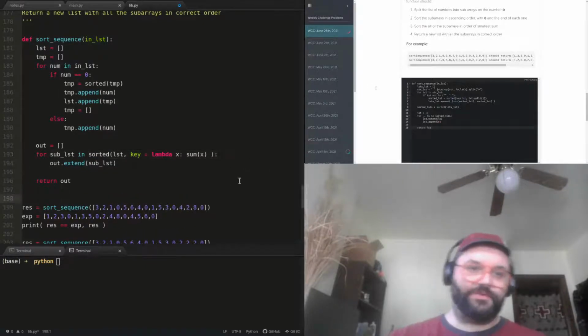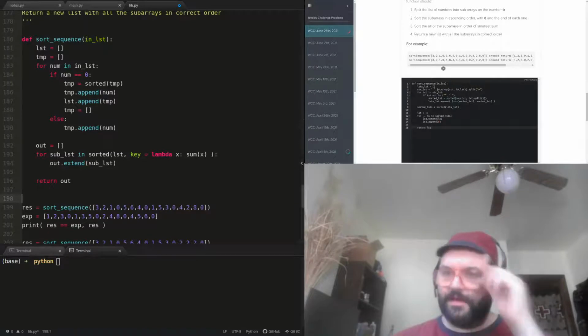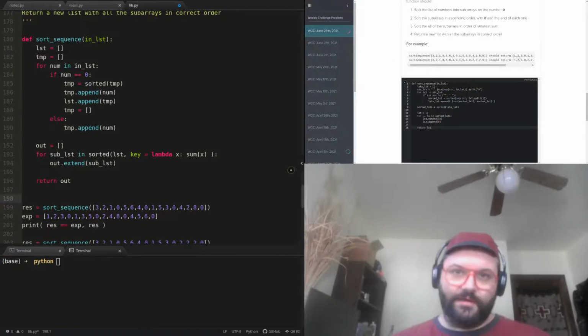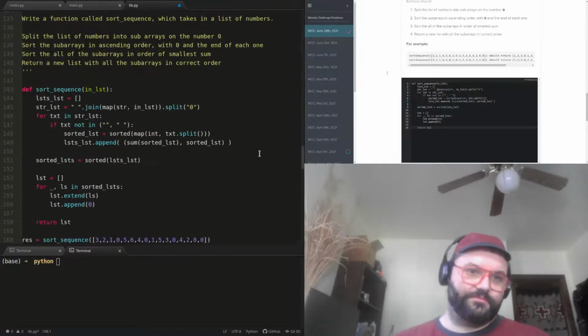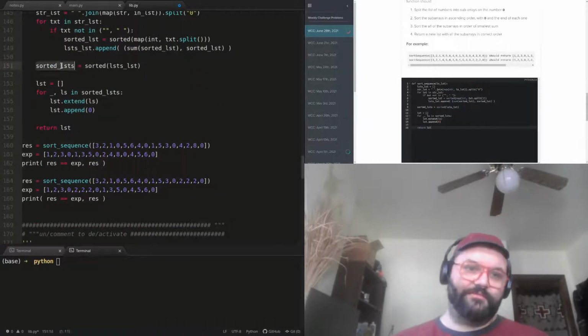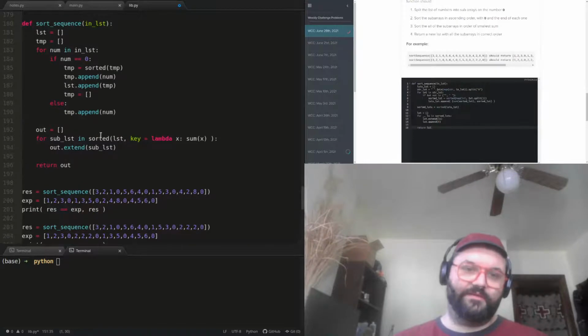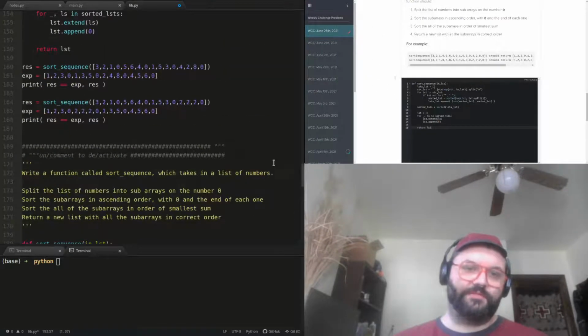I'm not sure why that is. I'm going to have to research that. When I find out, I'll DM y'all and let you know, because that's pretty interesting. I would have thought this behavior and key equals lambda x would have been the same, but evidently not.